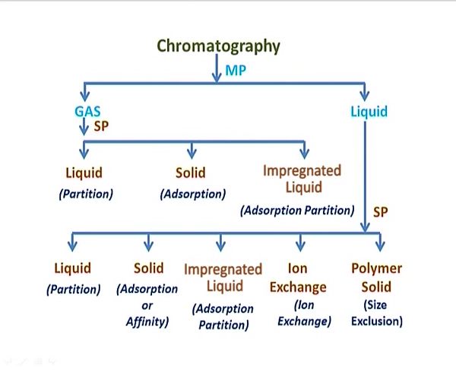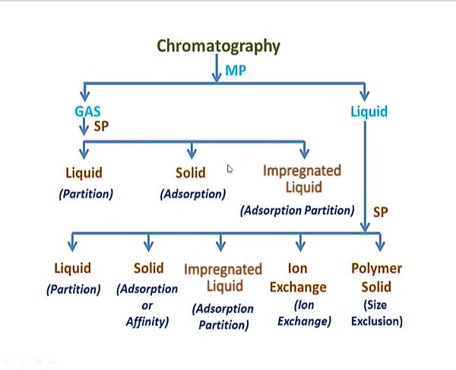Now, what is this bonded liquid and how is it different from a liquid? Basically, it's not very different. It depends upon the type of column used in chromatography. If you take, for example, a column which is open and tubular, and that open tubular column is coated with a layer of a liquid, it would just be called a liquid stationary phase, and the chromatography would be called gas liquid partition chromatography.